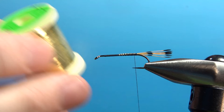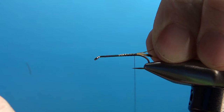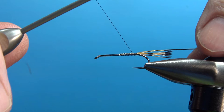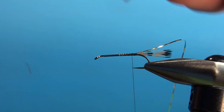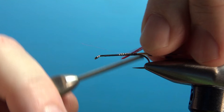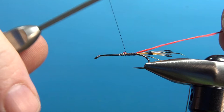The next component to tie in is a small Mylar tinsel. I'm using a Danville in size 16 and 18. I'm going to catch it in with the gold side toward the hook because the gold is what we want showing. Catch it in with two or three wraps. Now we're going to catch in our red floss — that's the back of the fly. If it's spreading out on you, just lick your fingers and pull it through to get them stuck together. Try to be economical with your thread wraps; the fewer you can do, the smoother you'll keep this body.